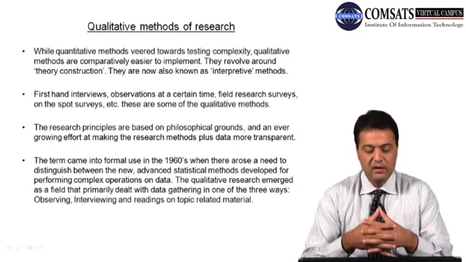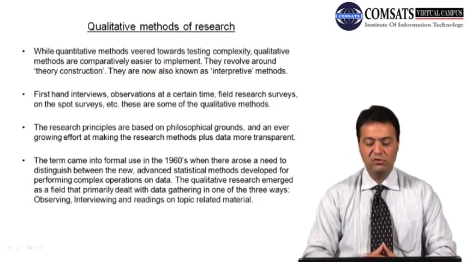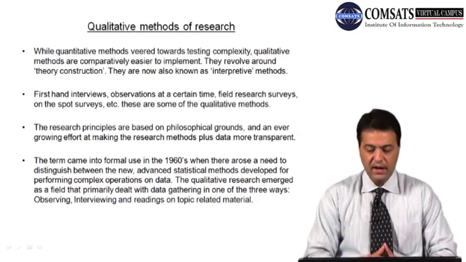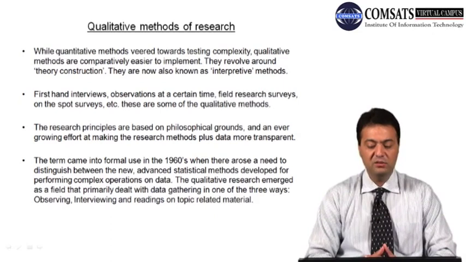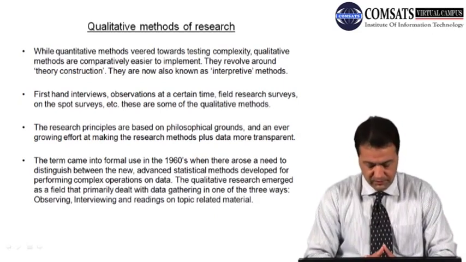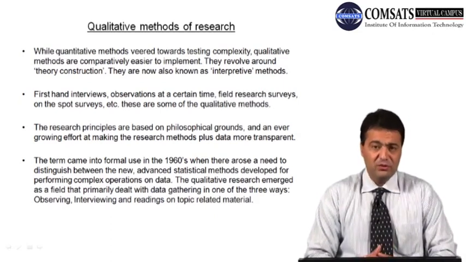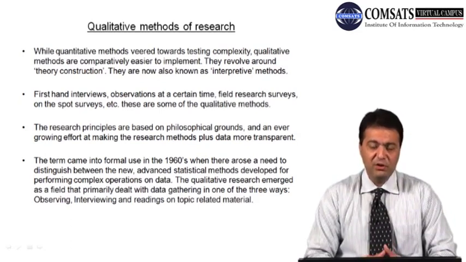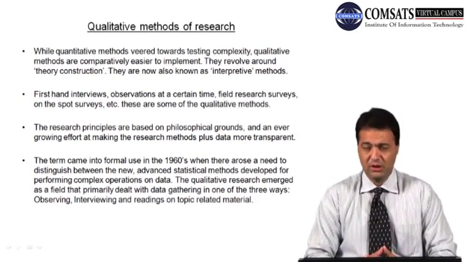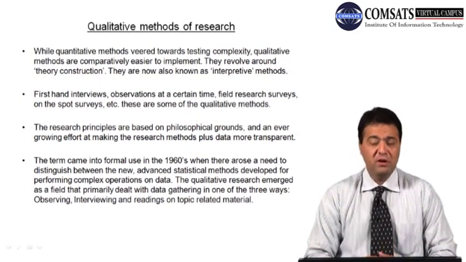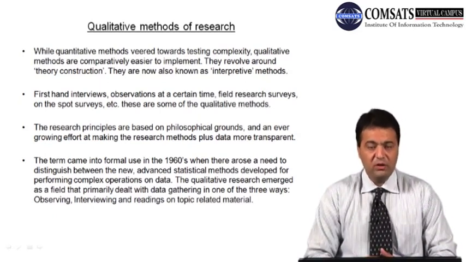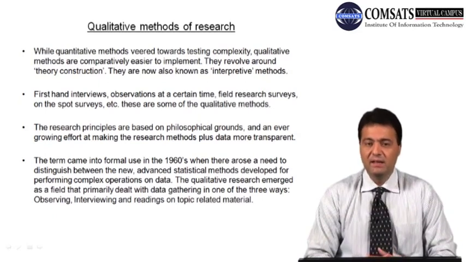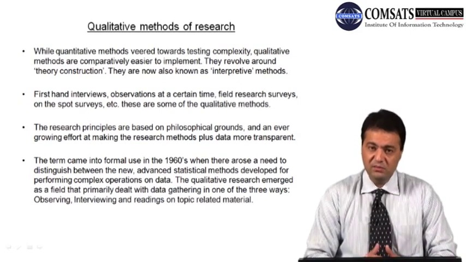The research principles are based on philosophical grounds and an ever-growing effort at making the research methods plus data more transparent. Philosophical grounds, what exactly do we mean by philosophical grounds? That it's basically theoretical grounds. It's a philosophy behind it. If you carry out a research, if you want to go ahead with, suppose, a survey or an interview or an on-spot survey, anything like that, there is a thinking behind it. You want to do something on some certain grounds.